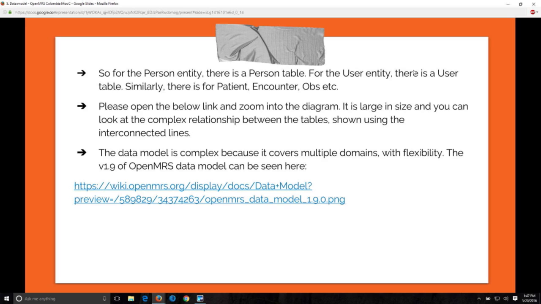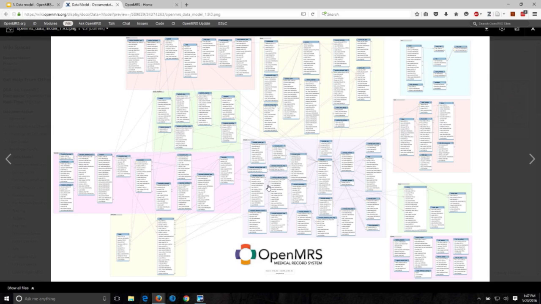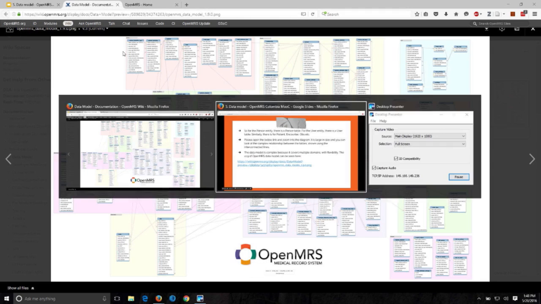So, please click on the link that you see here and zoom into the diagram. So, I will just click on this link. What opens up is the OpenMRS wiki, which is the place where we have all the kinds of documentation. So, what you see here is the OpenMRS model. It is fairly complex in its architecture, because it covers all the different domains, and that domain model gives it the flexibility to design different kinds of EMR systems. We will particularly zoom at a few, and you will be able to understand how this is organized.